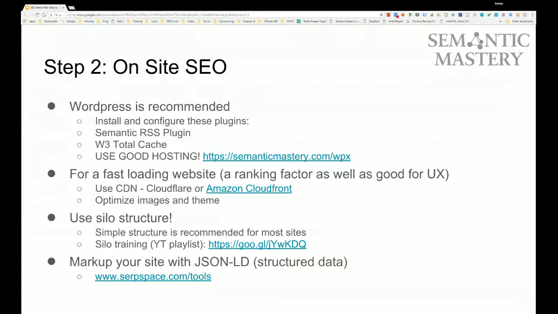So guys, fast loading website, Marco just mentioned it very briefly, so I'm not going to spend any time on this. Just use a CDN. Cloudflare is a good CDN. MaxCDN is another good CDN. Amazon CloudFront. A lot of the hosting companies now, especially the good ones like Liquid Web or WPX hosting, will integrate with a CDN for you. All you have to do is contact their support, tell them what service you want to use, and they'll help you get that set up. That's part of the benefit of using a good hosting company: the support will help you integrate those things so that you don't have to do it yourself.